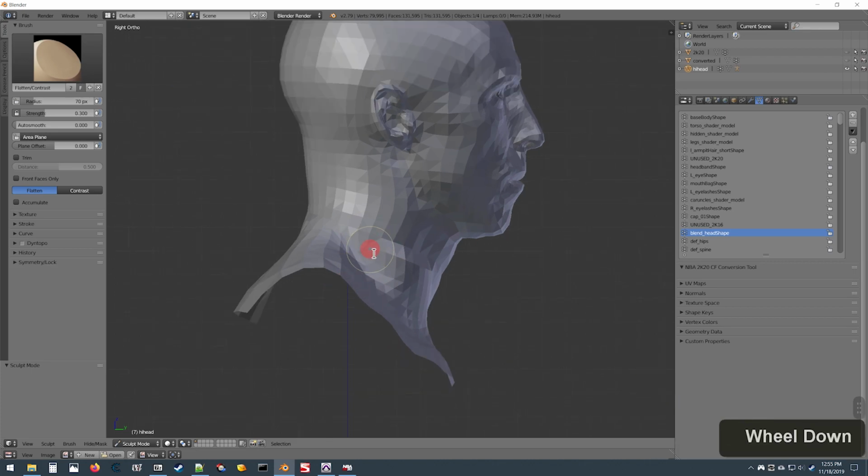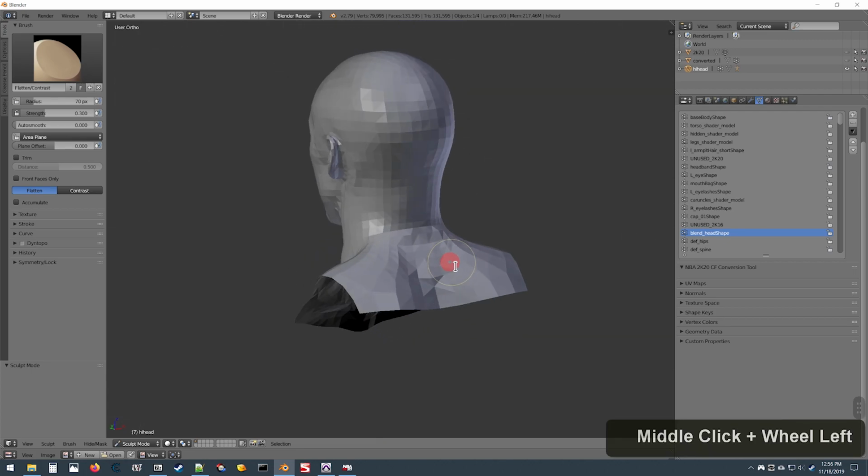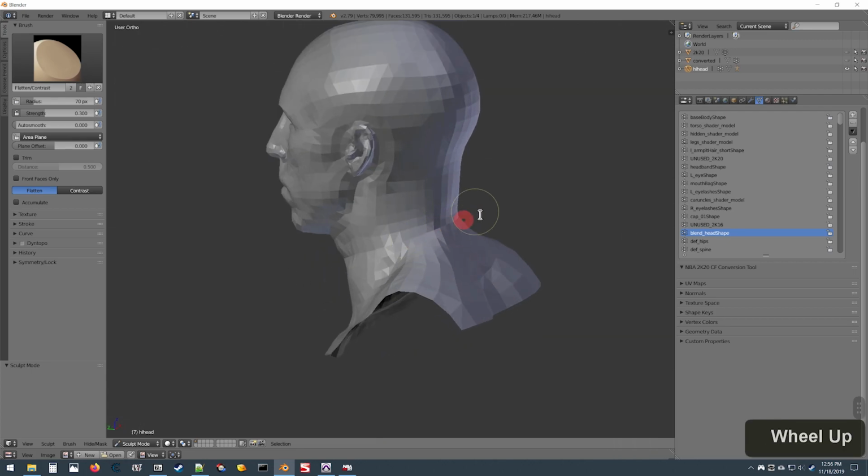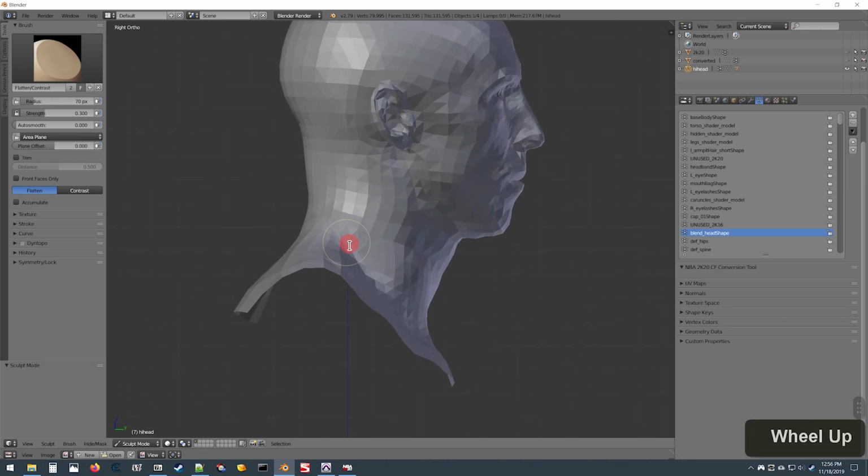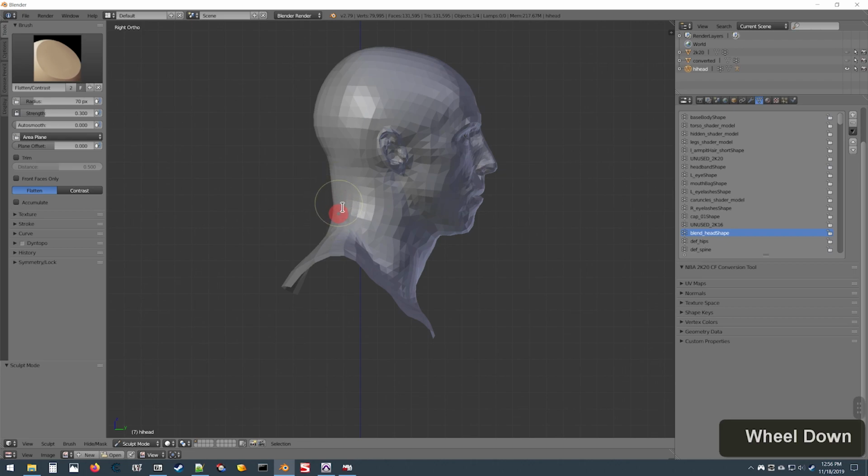And so if we just go in, just kind of smooth out this group where it's pretty clear that the two parts were connected. And then if you go to the back of the neck here, it looks a little awkward back there, so I'm going to smooth that out.